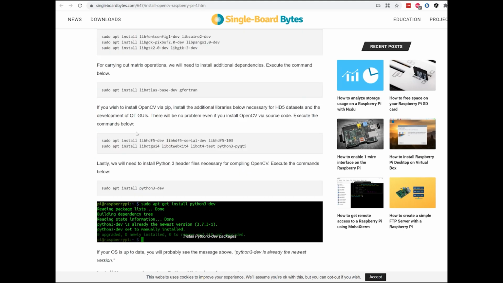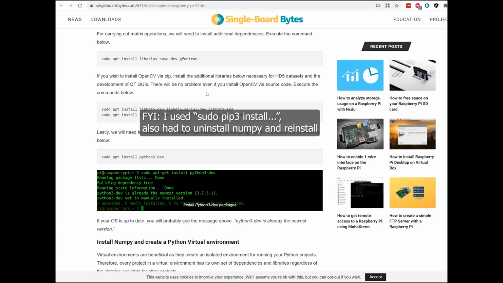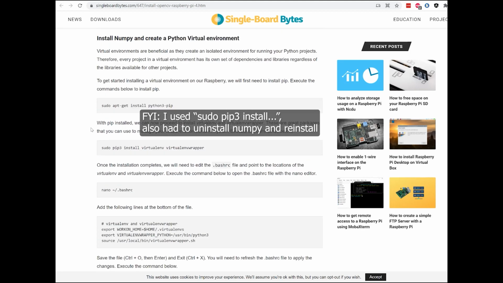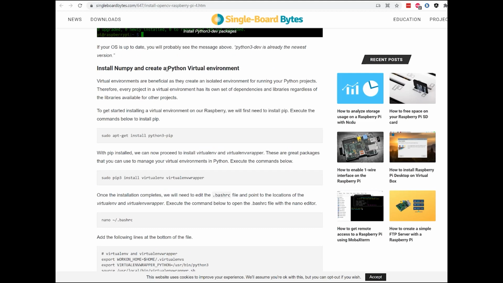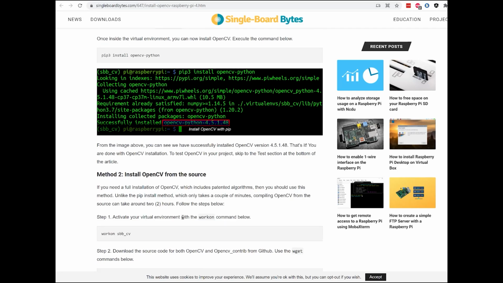And even after I followed all these instructions, it still didn't work. I was getting errors like the NumPy library wasn't installed, even though it was. I ended up having to uninstall that and then reinstall it. And I think that finally got it going. A lot of these guides will recommend using Python virtual environments. I didn't end up doing that because I was just going to use this board for one project, just an FYI. So good luck with this part.